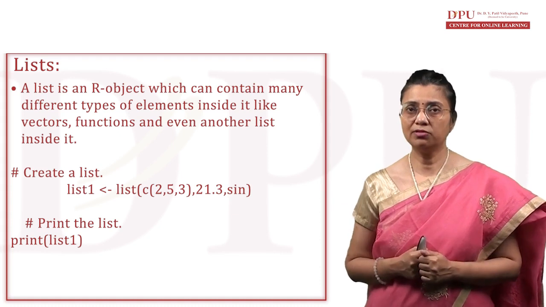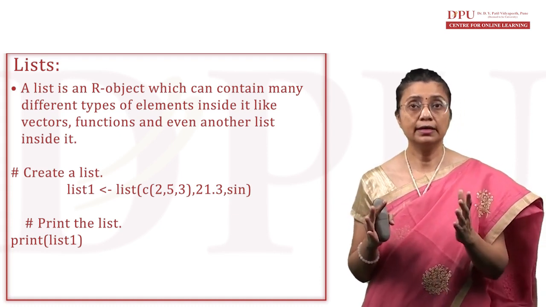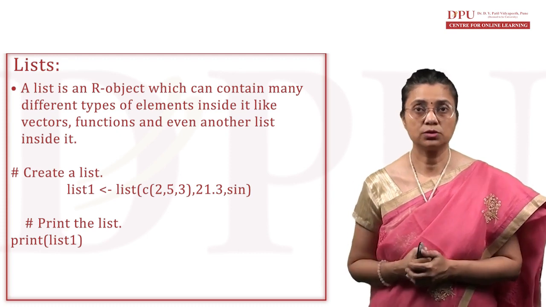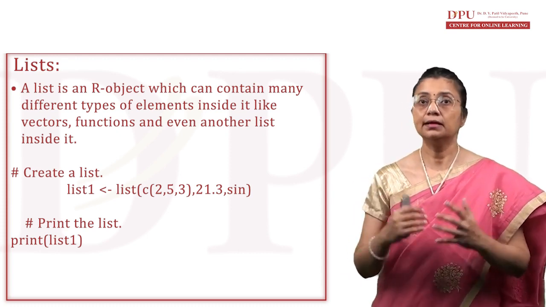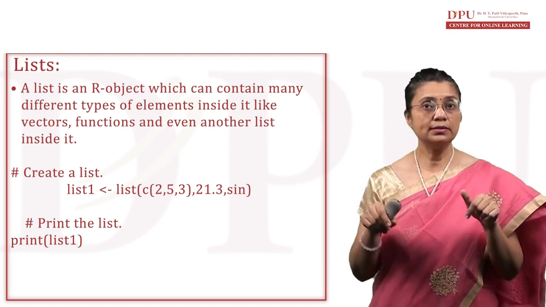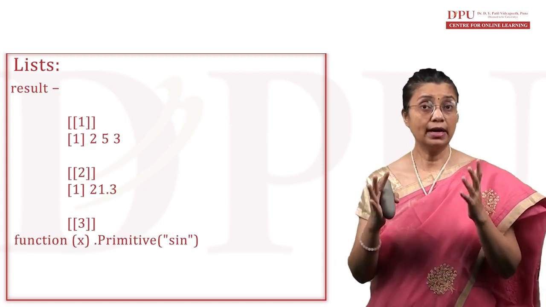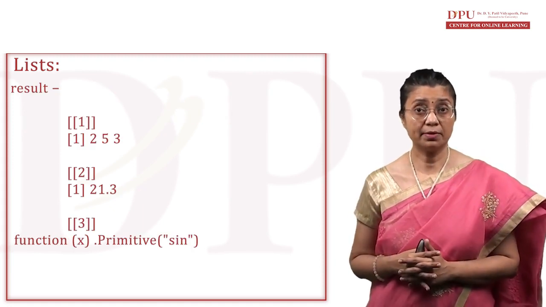So that is the beauty of list, that in the list I can have multiple data types stored in a list and I can access the values. Likewise, if I'm printing the list, how will I print? Very simple. I write print, within the parenthesis I write list1 and you can see the results. So each element is printed.